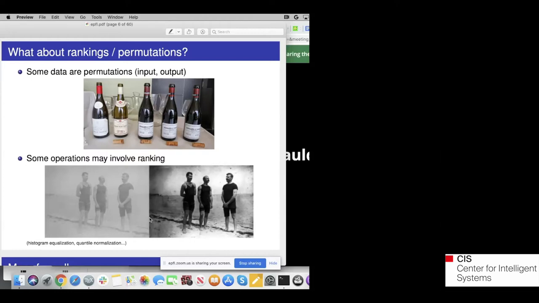Okay, so how does that relate to the bottles of wines? Well, it relates because between the left and the right image, the only information that has been kept is the ranking of the pixels in terms of intensity. Meaning that to go from the bad quality left picture to the good quality right picture, mathematically the operation that has been done is to rank all the pixels from the darkest to the lightest, and then reassign intensity, so black and white value, to each pixel using some uniform distribution, but keeping the ordering. So you may argue that, in fact, even in these examples, the important signal in the image is not really the values of the intensities, if you consider it as a vector, for example, but more importantly, the relative order of the pixels.